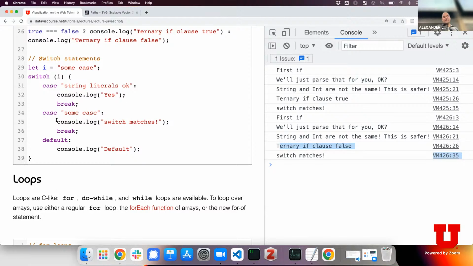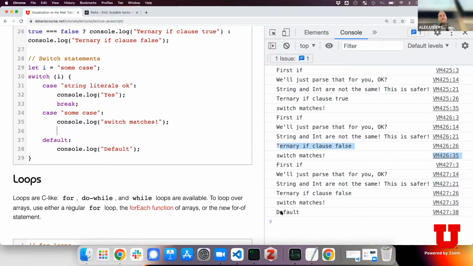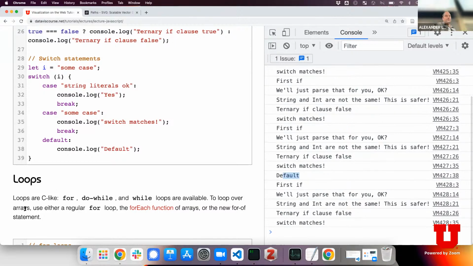So for example, if I were to, this here is true. So we can see that this here executed with the switch matches. But if I were to remove the break here, I would also get the default, and that's something that I typically don't want, right? It makes sense in some cases, right? I want some default behavior or some other evaluation on top of it, but just be aware that in most cases you want to break in here, but this is also consistent with most other programming languages.